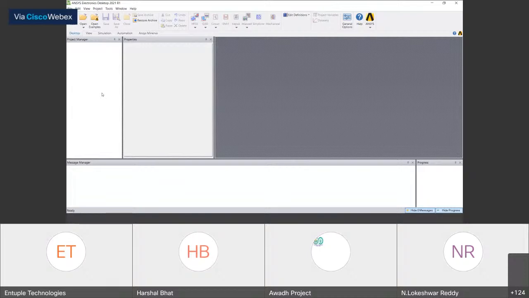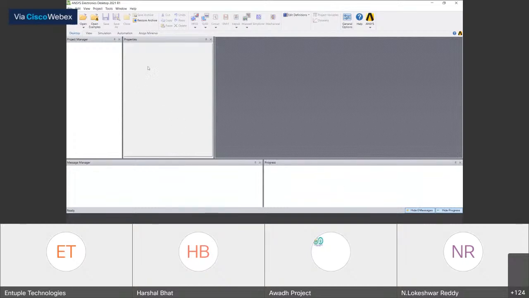Okay, like you can have maybe a Maxwell 3D, a Maxwell 2D, or a Maxwell Circuit, whatever. You can have multiple designs in a project. Okay, whatever you are selecting, its properties will come in the properties window. Any information in messages, any errors, all of those will come under Message Manager. And the simulation is generally visible under progress.